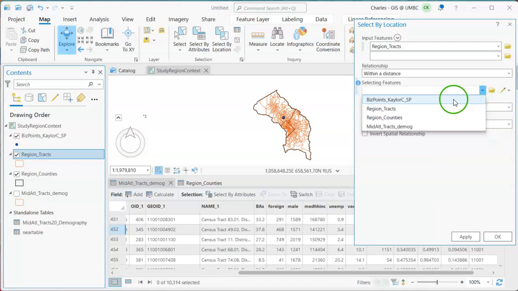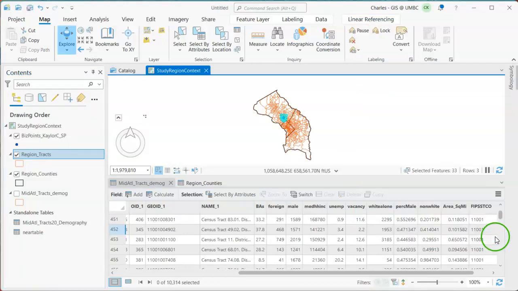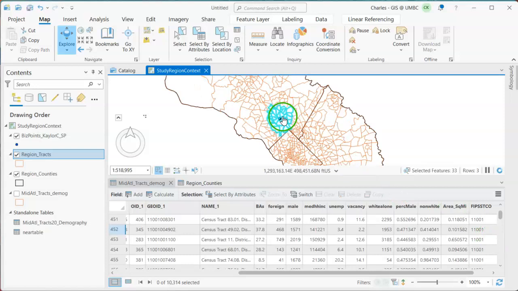So the features that I'm putting in here are my business points. And this won't do anything with these files, it'll just select them. So I'm going to right click and say go, and when I zoom in I see I've identified a set of about 20-25 tracts that I'm going to refer to as my study area.